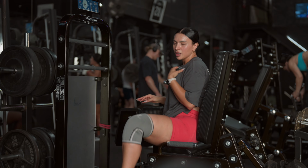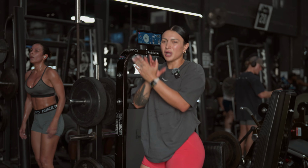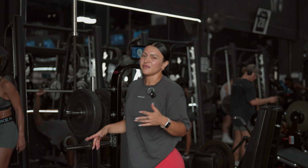Remember with these, go slow, like control it. Don't just lift it and drop the weight. You're defeating the purpose of the exercise.